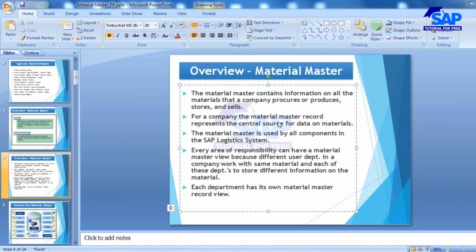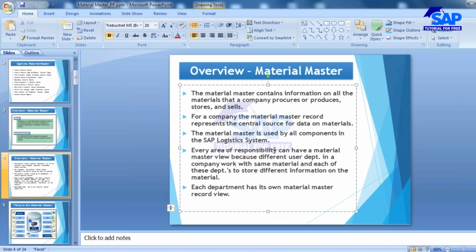The material master is used by all the components in the SAP logistics system. That means all the departments who are going to use that particular material will be using that particular material master. Material master is not specific to one module. It is common for all the modules. That is why it's called centralized source data.